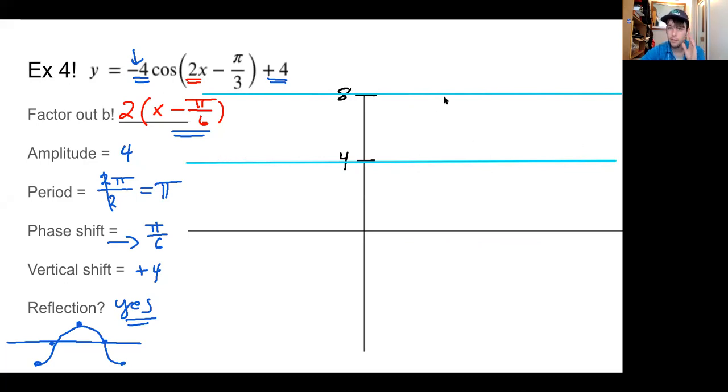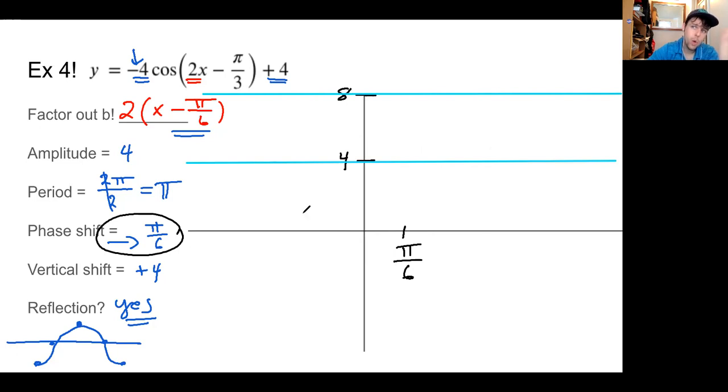Okay, next, that's step 1 and 2. So we found our midline, our maximum and our minimum values, our upper bound and lower bound. Now we need to start dealing with this period and phase shift and x-axis stuff. So first of all, where are we starting? We're going to be starting pi over 6 to the right. Remember, I usually start at 0, but we're shifting to the right, pi over 6. I'm going to make a preliminary marking for that. I don't know if I'm going to need to move that around or not, but let's just put it there. And that's where we start.